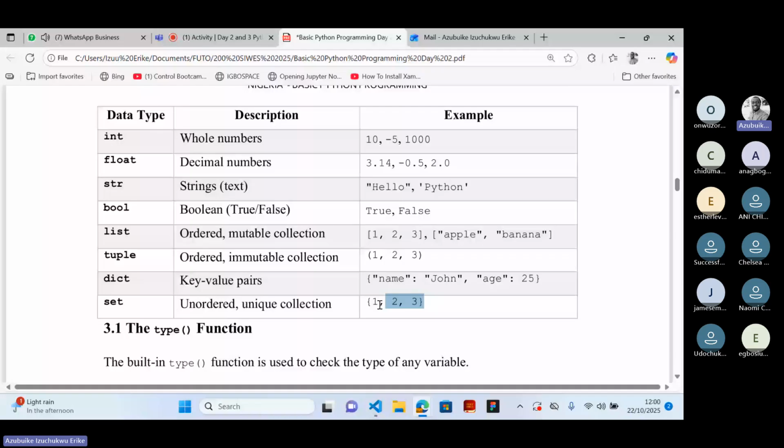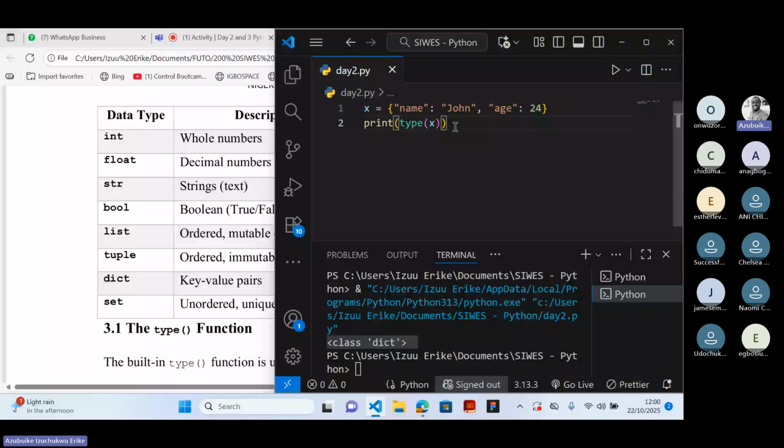Let me try to run something like this so that I can explain what I mean. Let's assume that Y is a list of 1, 1, 2, 2, 3, 3, and so on. If you say print Y, what is going to happen?